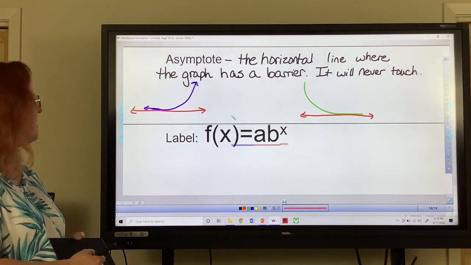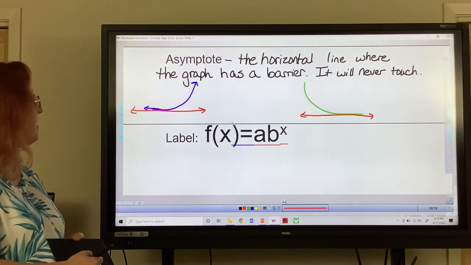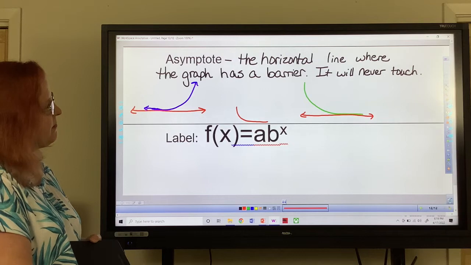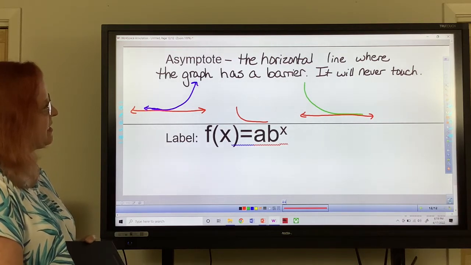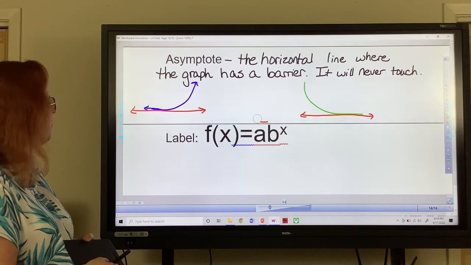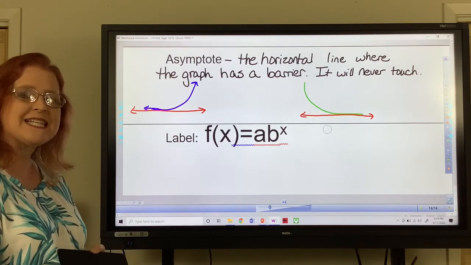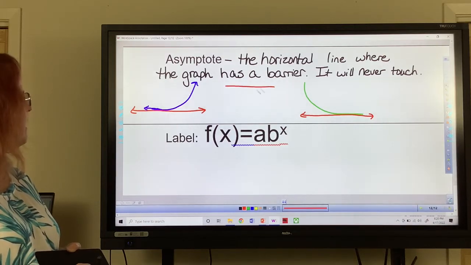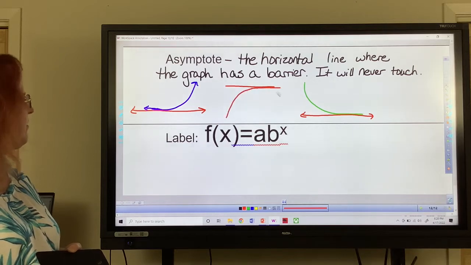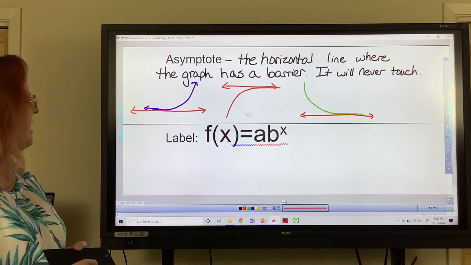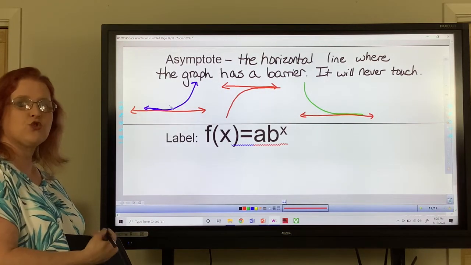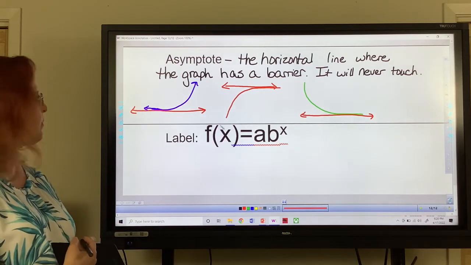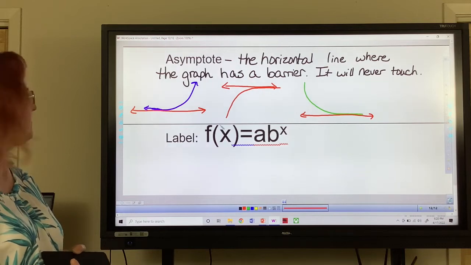Let's see if I can. But the asymptote is where it sits. Can't do a negative and my board's having trouble. So it's where it sits, so it can't touch it. So if I have this one up here, and the line's going to be doing this and leveling off, there we go. There's the up part. And so this one is greater than zero. Your range is greater than your asymptote. This one, your range is less than your asymptote. And so it's where the graph has a barrier.